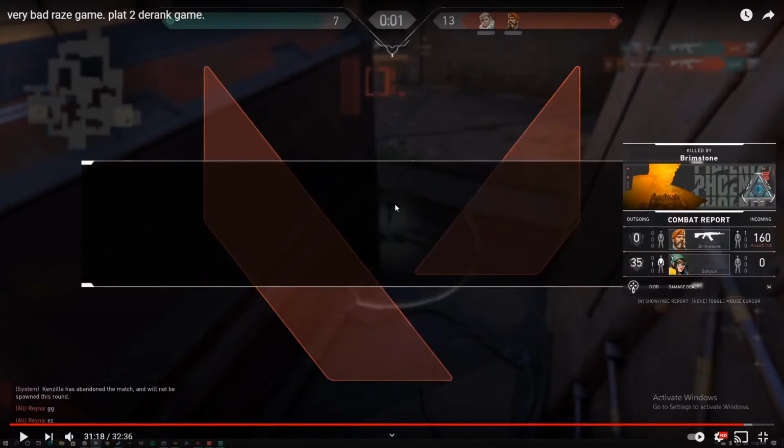All right, so obviously, like you said, you're a Sova main trying out Raze, but this shows me that you have a lot you need to work on. So let me just summarize it in a couple of points if I can. First one needs to be crosshair placement. You need to be able to aim correctly, at head level.